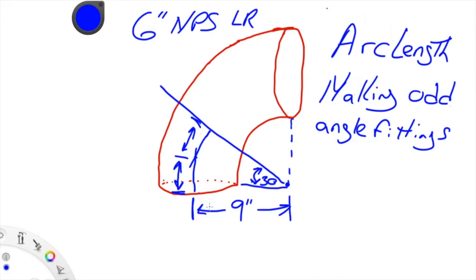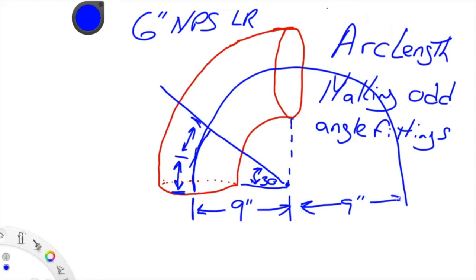Our radius is half the diameter of a circle, which means if you were to take this radius, follow it right on through, and bring it around, it would create an 18-inch diameter circle. Now with that and the knowledge of the ODs of our pipe, we can figure all this out.